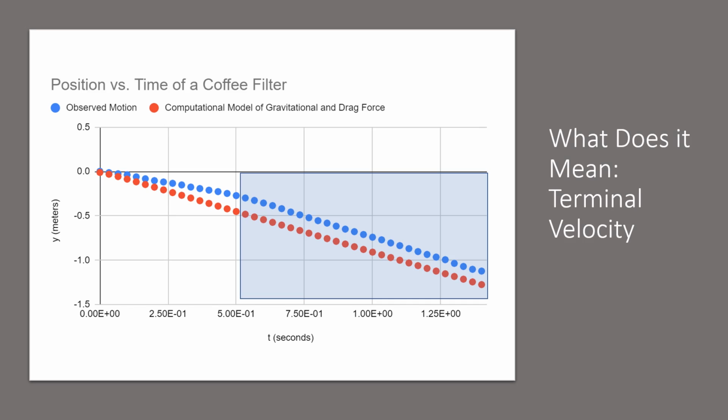Both the observed model and the computational model, which includes the gravitational and drag force, show a period of time in which the filter is at terminal velocity. This can be seen in the graphs where velocity is constant, which is where the slope is constant in the position versus time graphs. This period of time is where the drag and gravitational force are equal and opposite. This is because there is constant velocity and no acceleration, which only occurs when net force is zero. The computational model showing a situation in which only gravitational force is acting upon the object would not have a period of terminal velocity, since there is no opposing force to that of gravity.